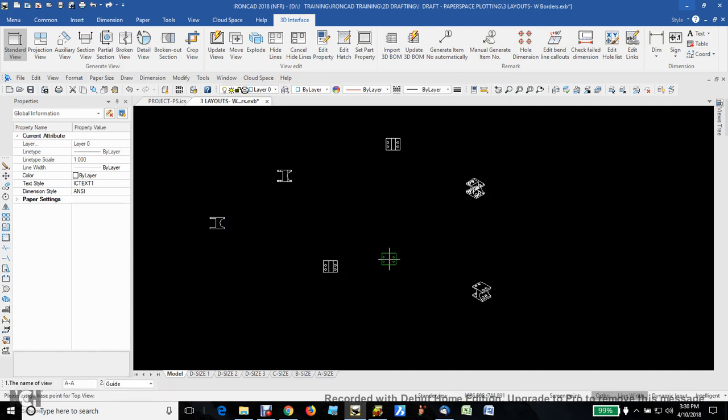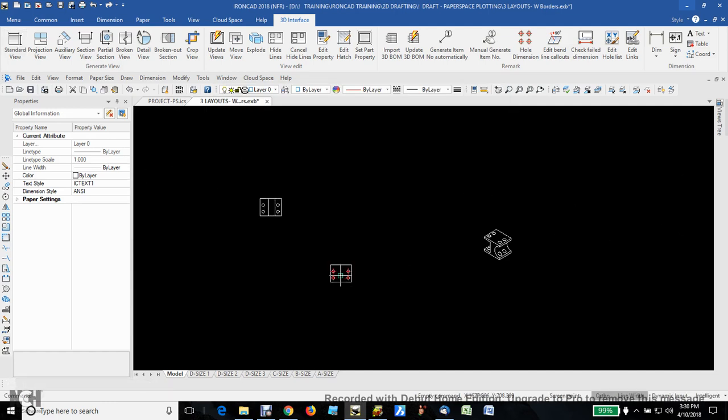Hit OK, and now I'm bringing in another part, and there it is, and I've got my center lines. So I may have multiple different views of the part, and I'll show you how to do some detailed views without using the standard detailed view tool. So now I've got all of the views that I want to have in my drawings, or drawings as the case may be.